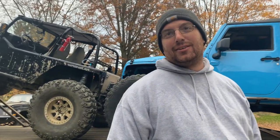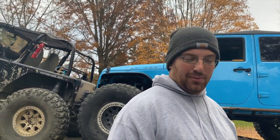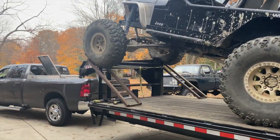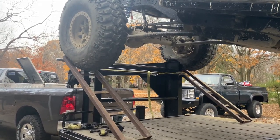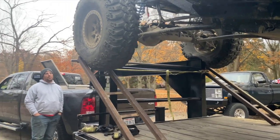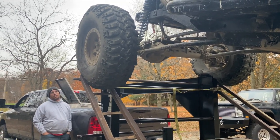It fits. But we need to make it a little bit better. A little bit safer. Yeah. We don't need ramps kicking out. Nope. Plus, we got a handy dandy ratchet strap in the center. Yeah, we do. We need to find a way to lock it in. Yeah. Well, there's plenty of room. That bar is not even really bending down. It might be bending a little bit. It's bowing a little in the center. Yeah. You can see the bow. I could see it from here.